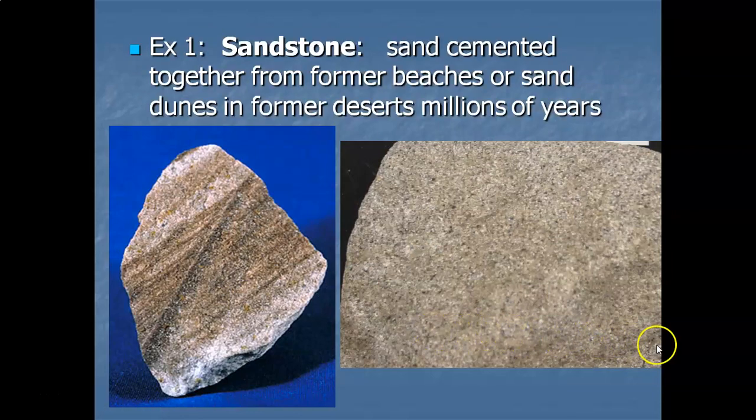All right. Now, I'm just going to give you some very common rock examples. One very common sedimentary rock is sandstone. Sandstone is nothing more than masses of sand grains that become cemented together and form a rock. Usually sandstone represents former, ancient beaches from millions of years ago, or ancient sand dunes in different areas where the climate was much drier. You can actually see the individual sand grains, so it's a nice example of sandstone rock.